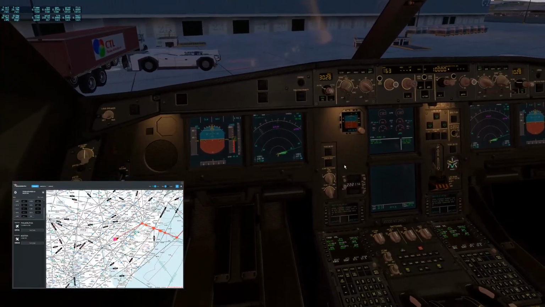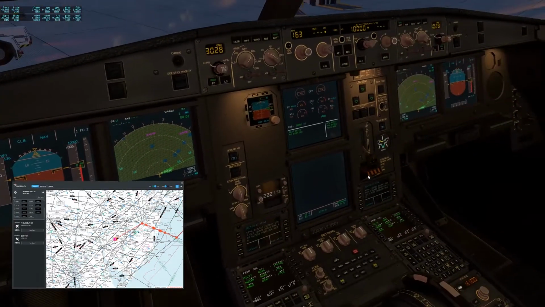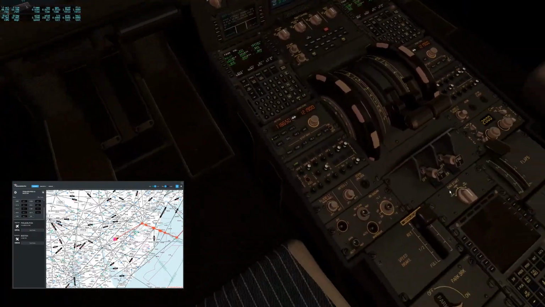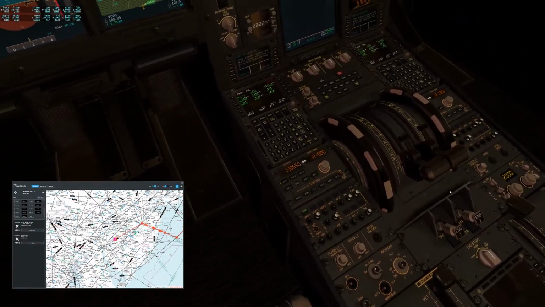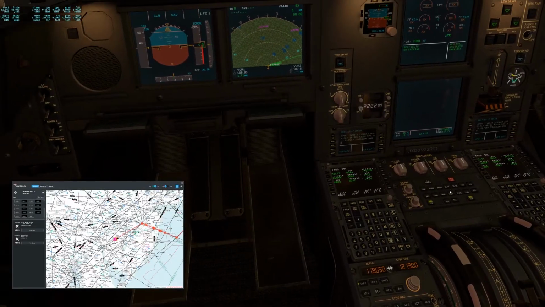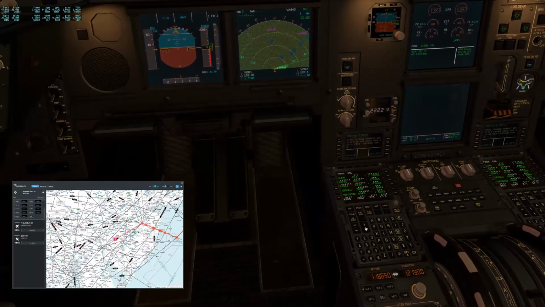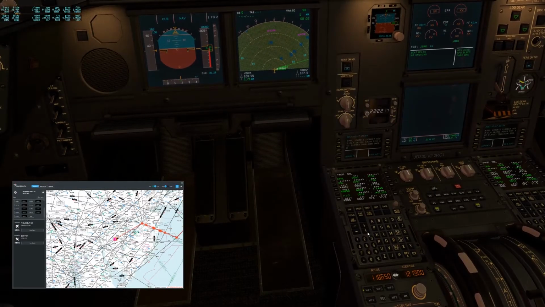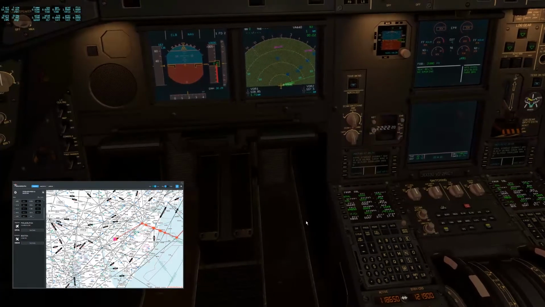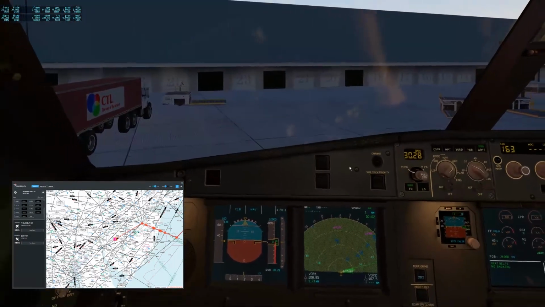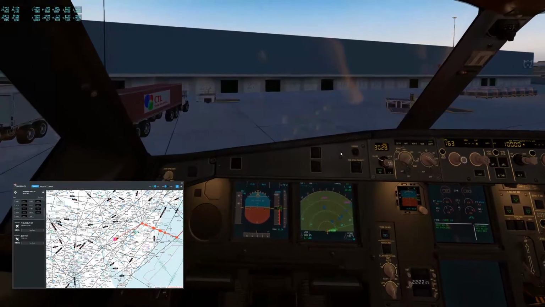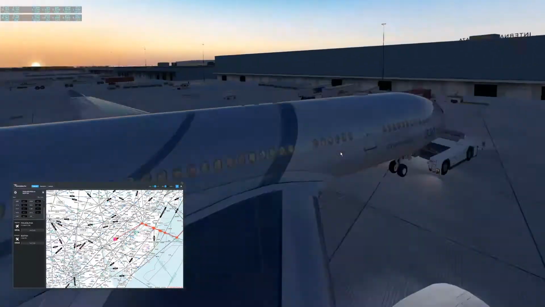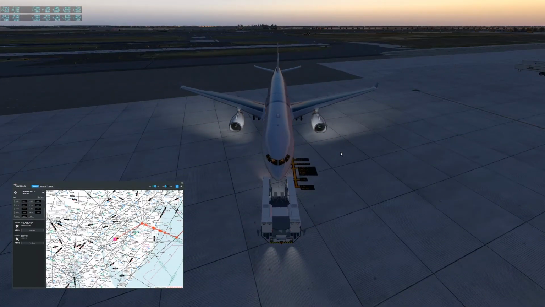Do terrain radar. Okay, all doors and hatches are closed. Ready to connect.